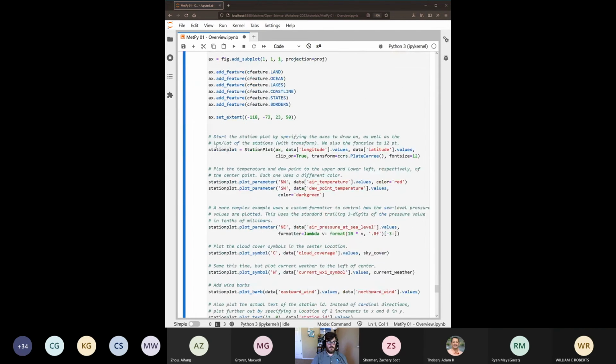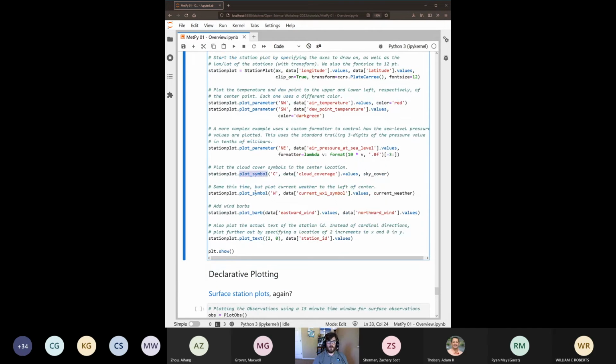And then finally, if I come down here, you'll see where we create our station plot. We tell it where they're located on our map, what matplotlib object to reference, what data transformation may be necessary. And then once we have this station plot, we can add things to it like I showed above. So you can add parameters. You specify where in your station model you want this parameter to be. So I'm saying in the northwest, I want my air temperature values and I want them to be in red, so on and so forth. You can also plot symbols. So we give you sky cover fonts, we give you weather fonts that will create these meteorological symbols for, say, cloud cover fractions or the unique array of meteorological symbols you'll see on these station model plots. And of course, barbs or text you might see.